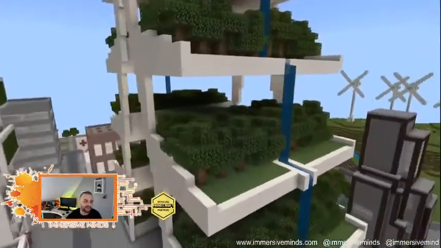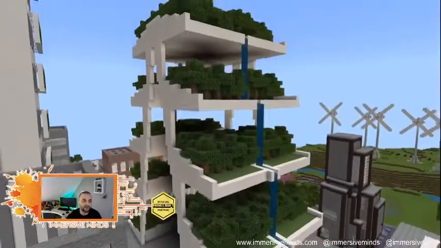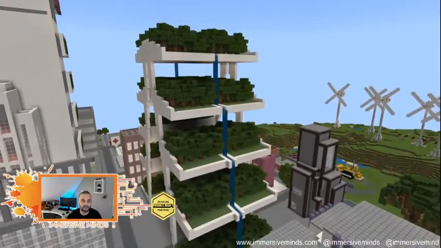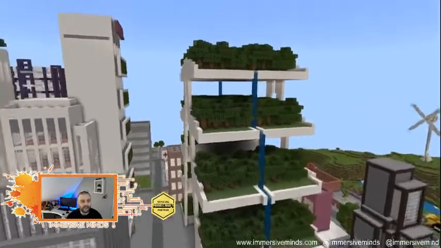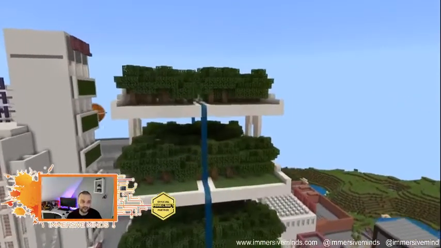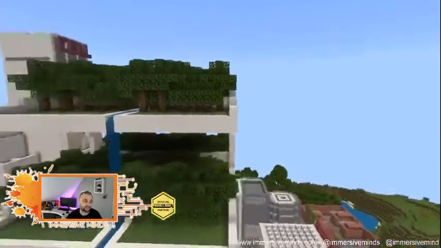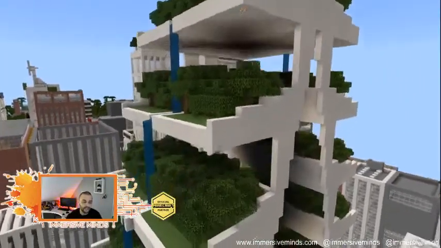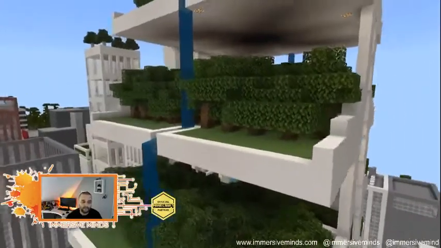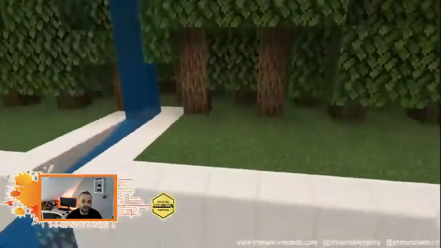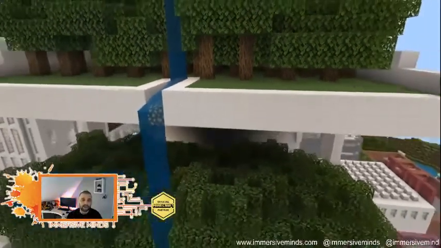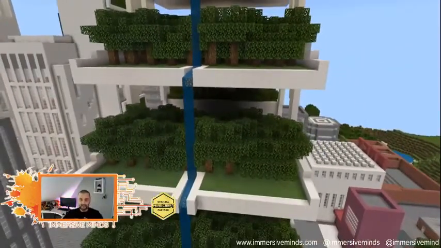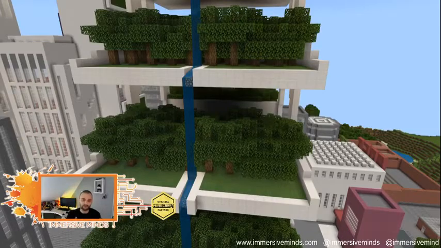What about the maths of something like this? What about the weight of vertical forestry? Let's look at weight and volume of water. We know that a tree on average weighs X. So we know that a tree weighs 1 kilo in weight. And then we also know that the soil that tree needs is 6 kilos because it needs 6 around it. So it's 9 kilos plus the 1 kilo tree.